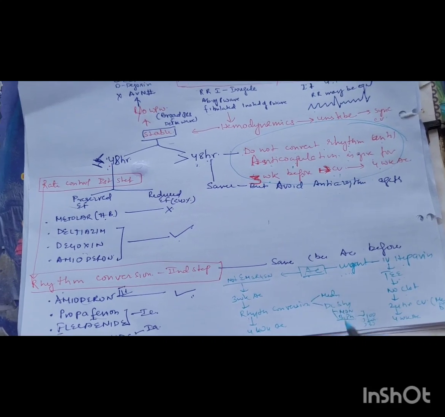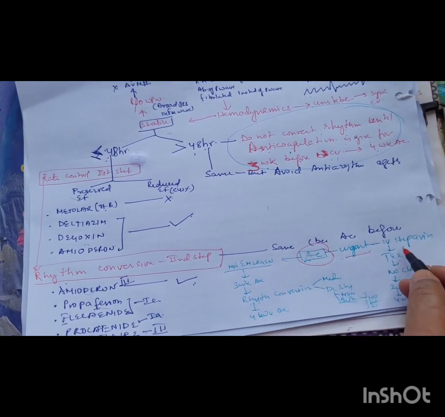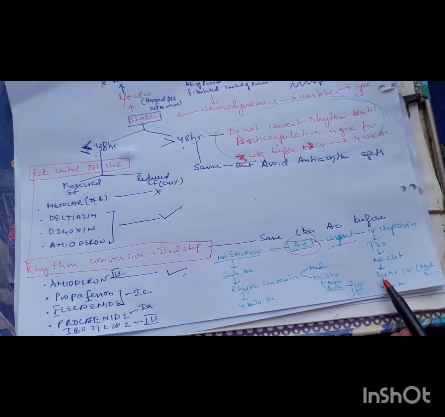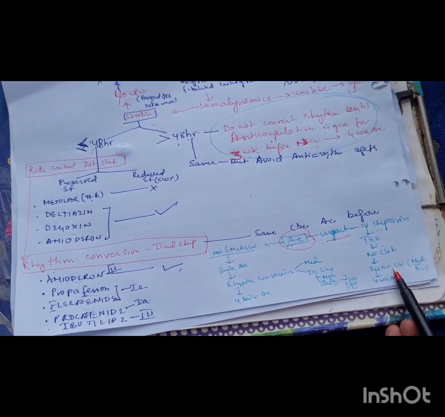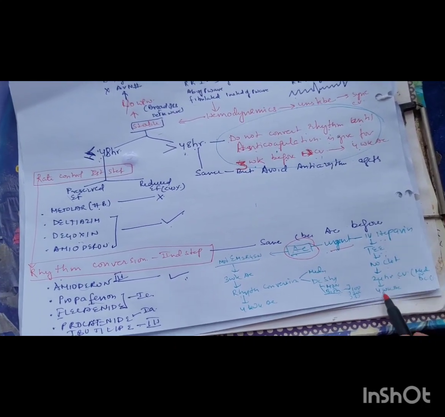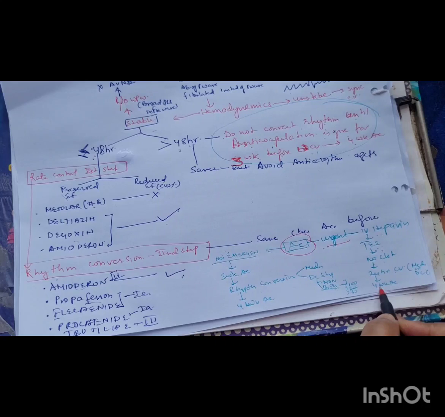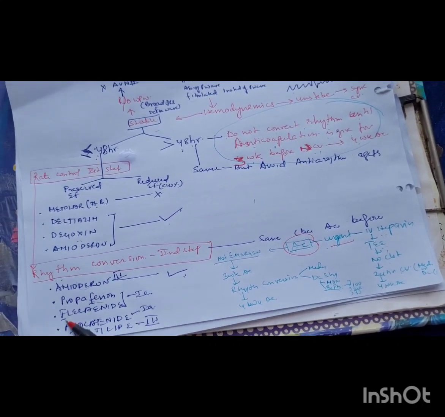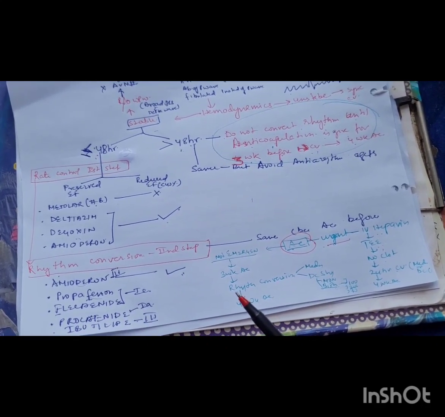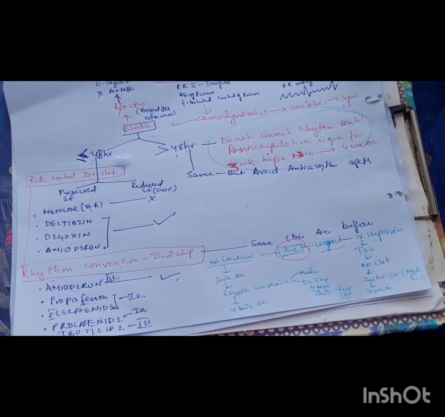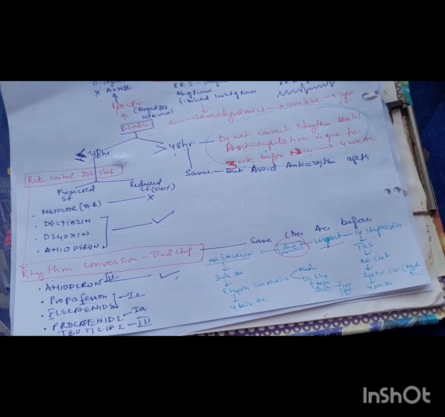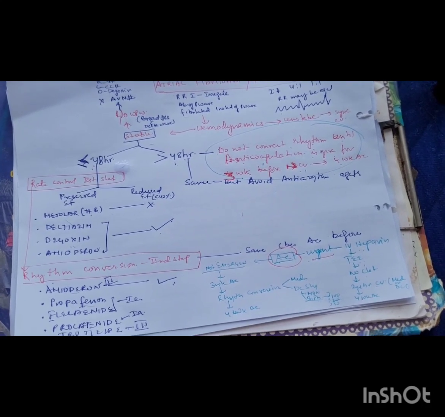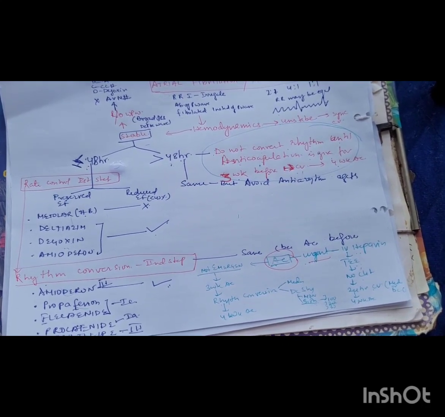But in case there is an emergent situation, you start with heparin, do transesophageal echo, see if there is no clot, and then in another 24 hours, if there is no clot, you can do cardioversion, and then continue with another 4 weeks of anticoagulant. The rhythm conversion, as I have said, can be done either by these drugs or by synchronized cardioversion. Nowadays we go with biphasic only, and you have to start with a lower dose like 100 joules, 200 joules, then 300 joules. Before that, sedate the patient and give a painkiller.